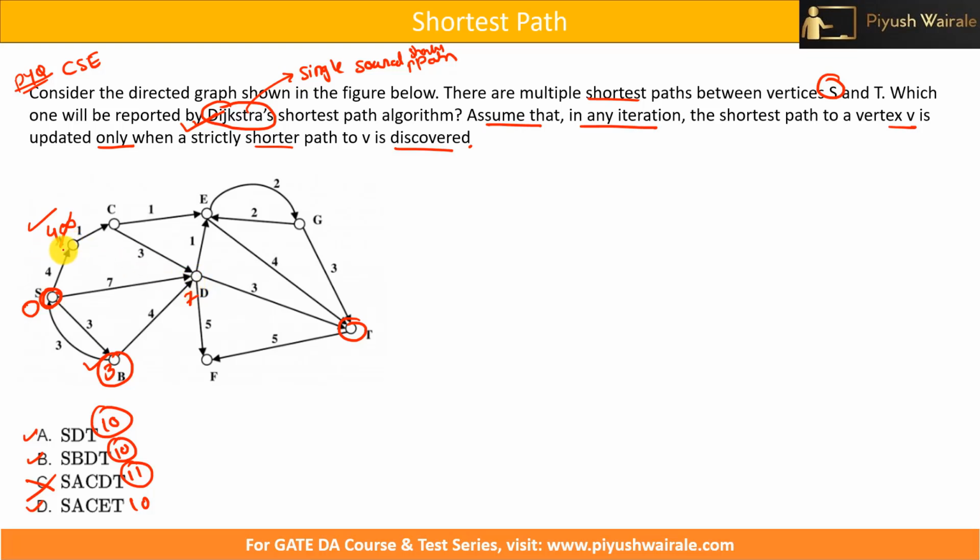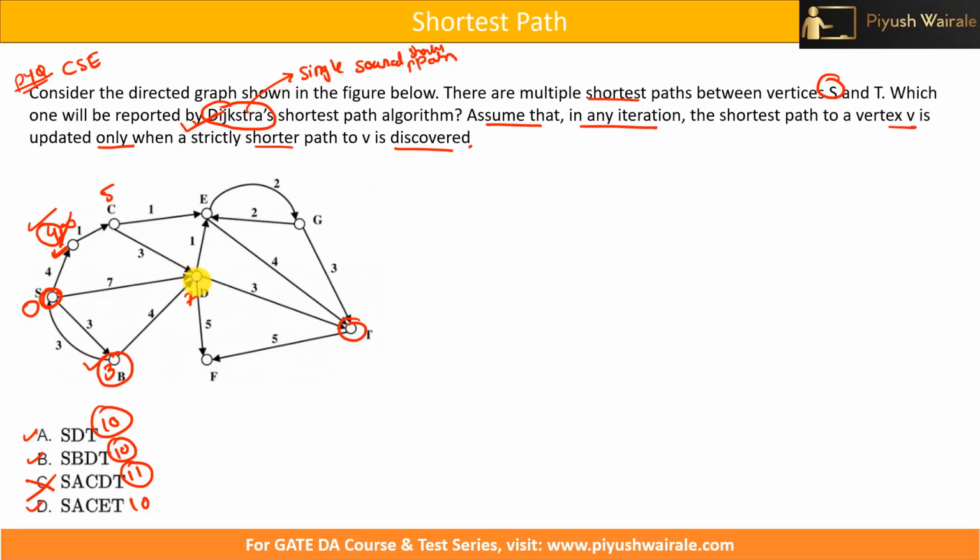Now out of A and D, A is having 4 and D is having 7, right? Which one is minimum? 4 is minimum. Now let's explore 4. I can go to C only, right? There is only one arrow from the 4. So what will it require? 4 plus 1, 5. So I can reach the node C at the cost of 5.